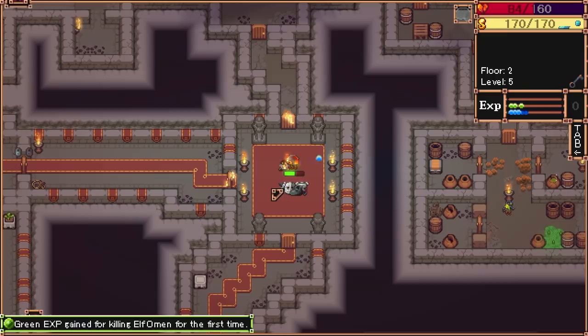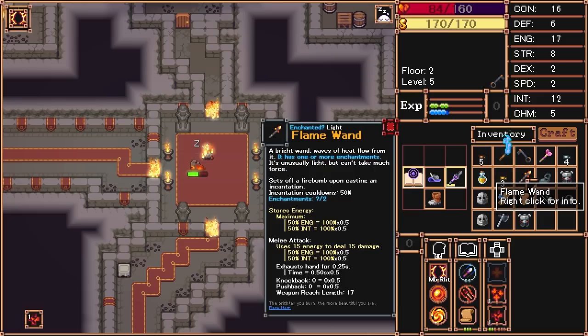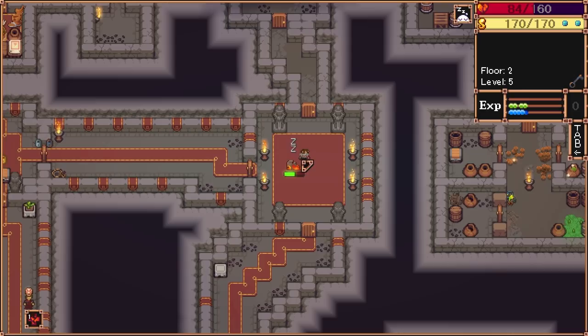There's a silver key in the other room, which is why I want to go this way. These doors are very flammable, yet they have yet to burn. Do we want to... Ooh. Yeah. Halves the energy cost of incantations and staves. Oh, perfect. I can just beat the body.